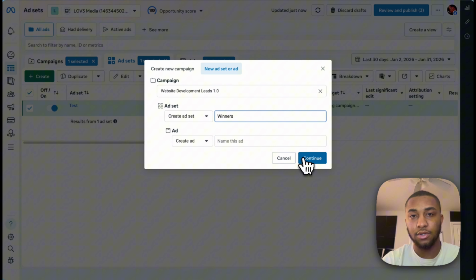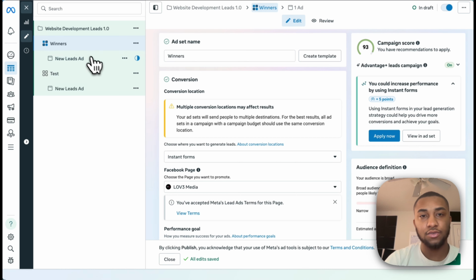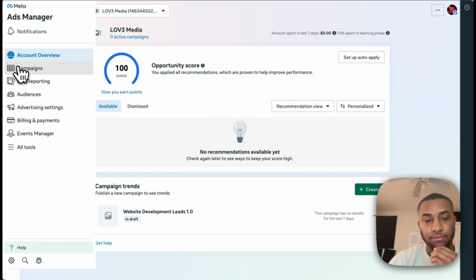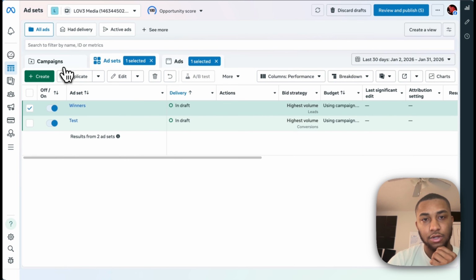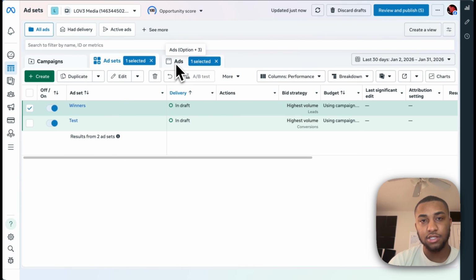Let's just say this, winners, bam. And the ads will be the same. Once you go to your campaign, you'll see the campaign, the winners and the test, and this is where you will graduate the winning test campaigns into this one using the post ID.